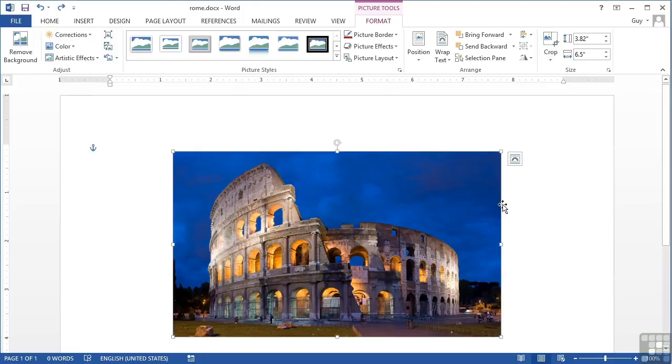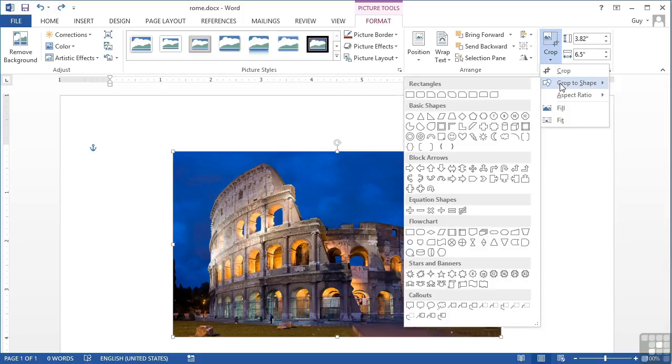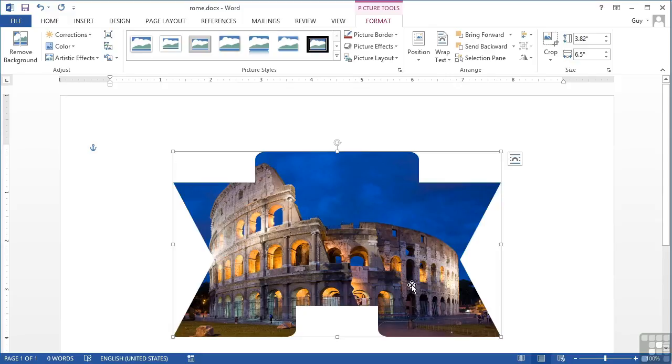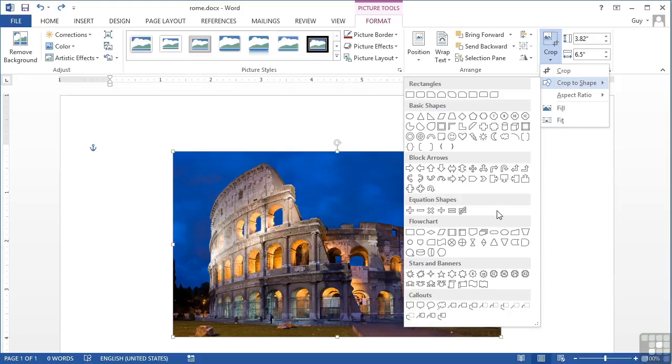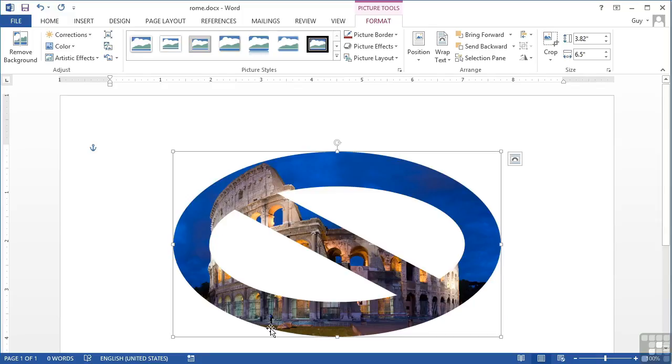So I can crop an image really to remove things that I don't want to be on my final document, or crop to fit a particular ratio. Or very cleverly, if I go back to the crop drop down, I can crop to a particular shape. So if I wanted my image to be used really as the background for a particular shape, let's say one of the banners, how about this one here, then you can see it will crop to that shape and just leave me the amount of image that is available. So it's crop, crop to shape, and we see all the shapes we've already seen previously. Maybe I want to put this in a no entry sign. Then I just get the picture effectively as the background to the shape.